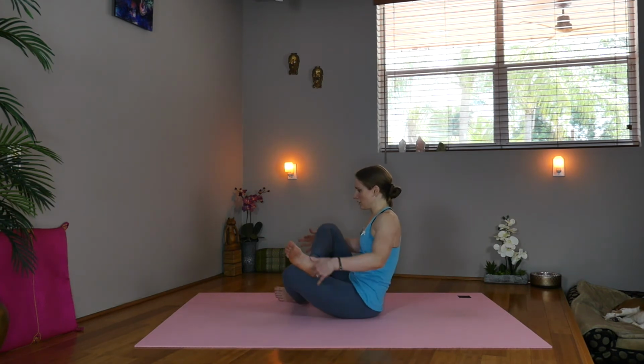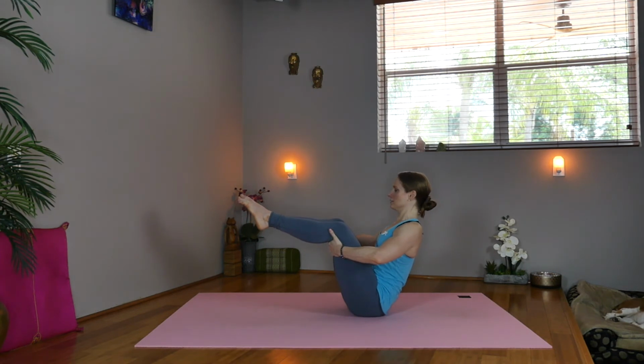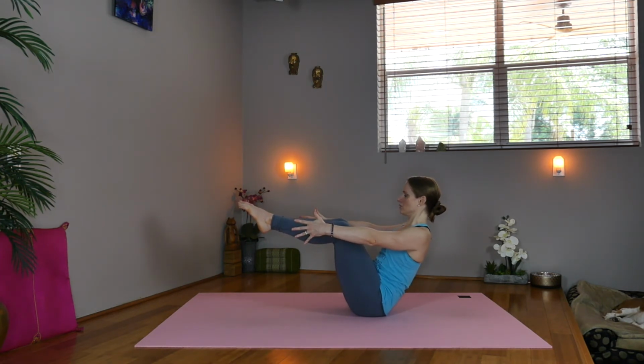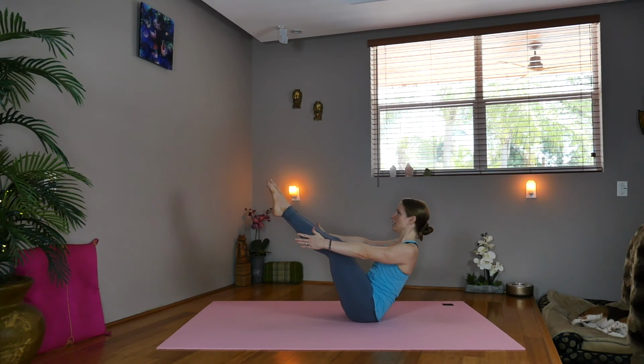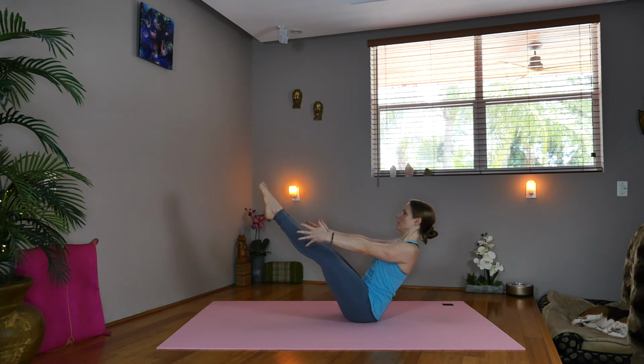Exhale, we'll shift our legs into boat pose, lifting your chest. Hold here. Squeeze the knees together. Now extend the leg. Hold. Breathe. Now lift your chest a little higher. Draw the belly in a little tighter to the navel. Activate the core a little deeper. Breathe. Observe the effort. It's okay if you're shaking. It means your core is working.